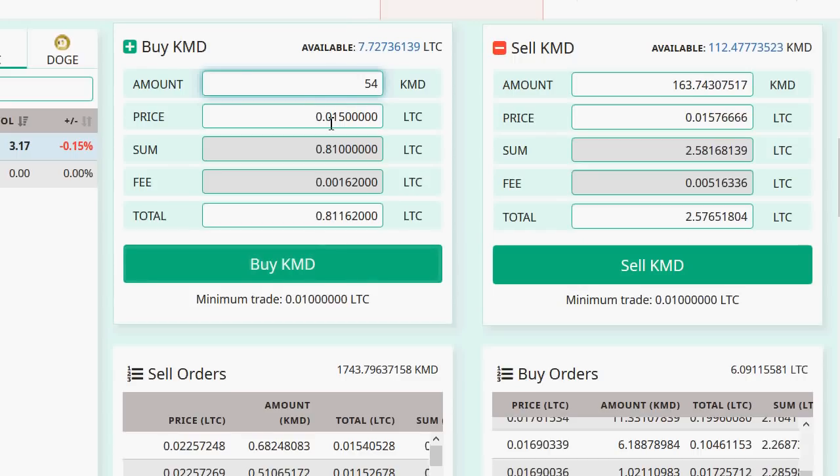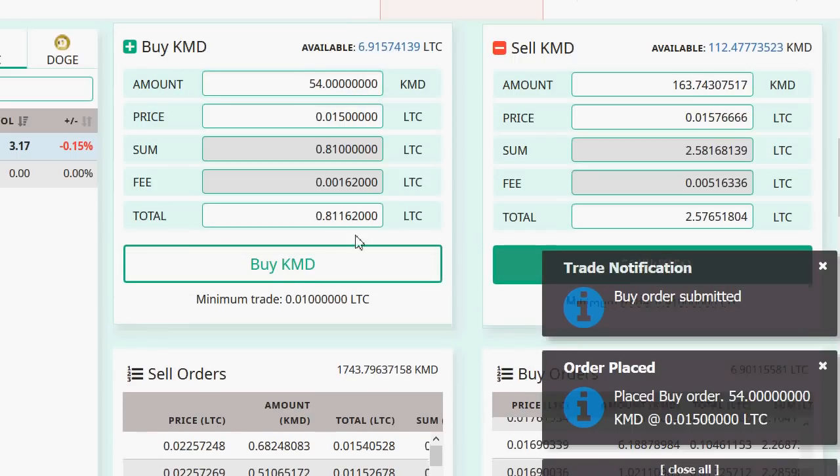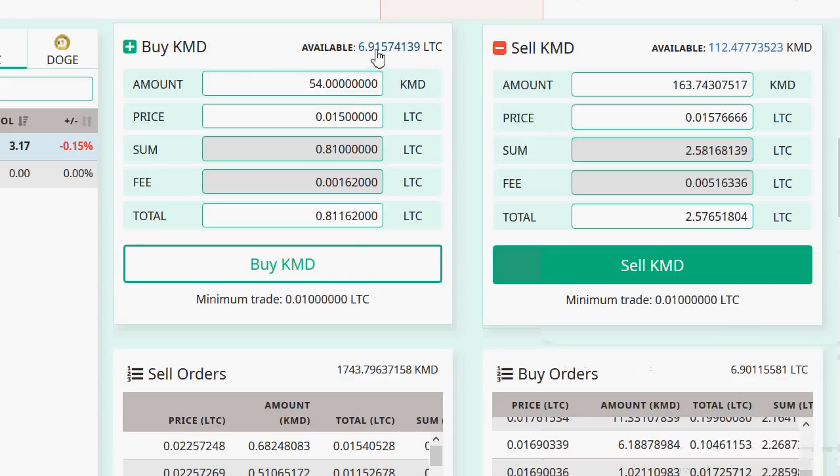I've got 7 Litecoin. I've got a lot of Litecoin, and I can deposit it anytime I need to. So I'm only going to put the minimum of what I need. If this number gets too high, then I'm going to put it into my Trezor hardware wallet. And if this number gets too low, I'll take Litecoin from that wallet and bring it here to fill in orders. Okay, so that's the first one in.